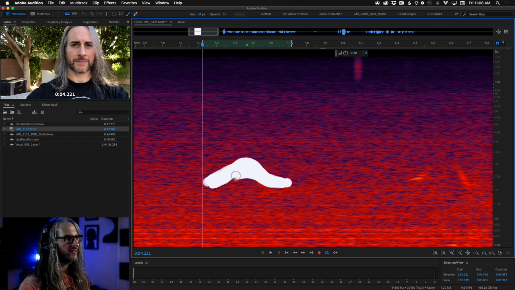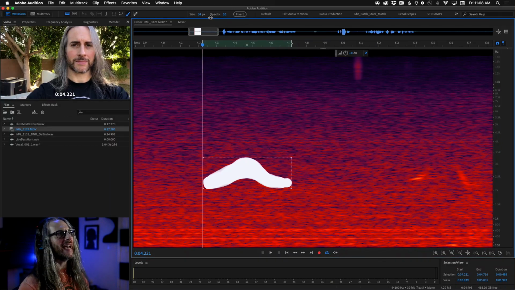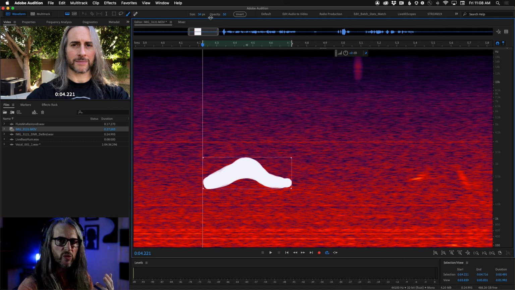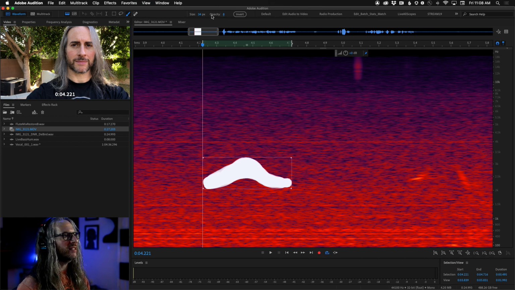All right. You'll notice that for your brush settings, you also have size and opacity. Think of opacity this way: when it fixes, heals, attenuates, the opacity is how much do you want? Do you want to completely remove everything or leave a little bit of it lingering? You have to adjust it as you're painting it on here. 50 being basically 100% opaque. That's going to heal out all of that.